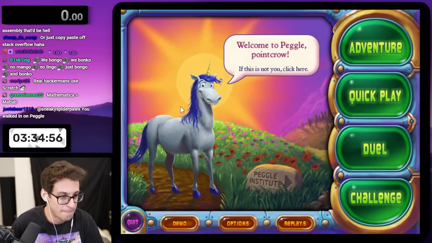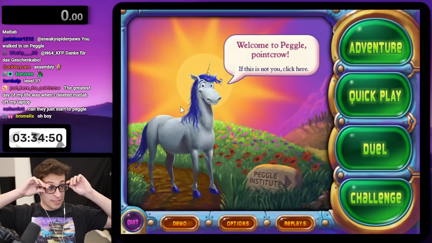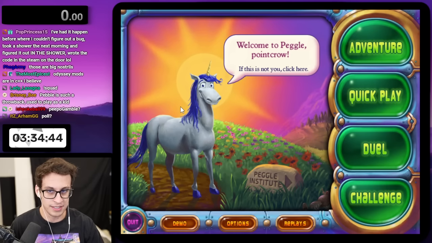Gotcha. All right, I am good to go with Peggle whenever you are. I am also good. Do you want to stay in a call and we can just unmute occasionally to talk smack? Yeah, that works. That sounds good to me. All right, count me down.